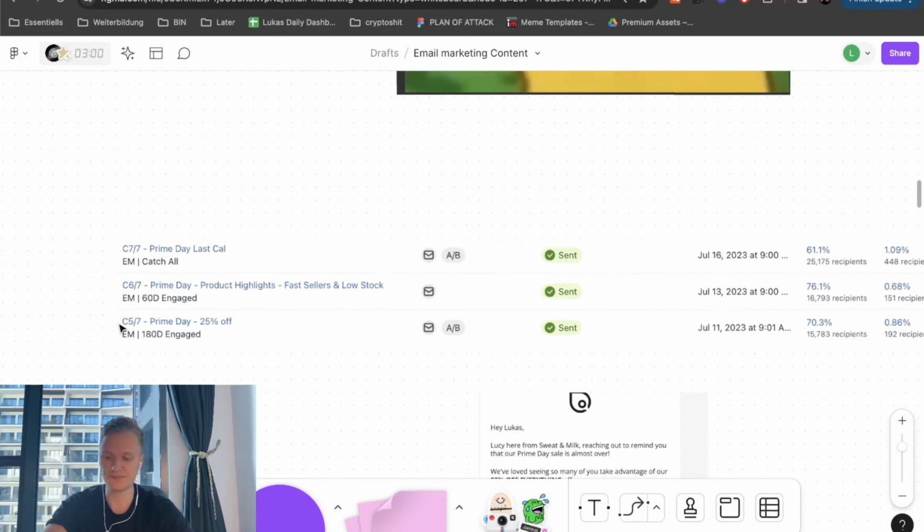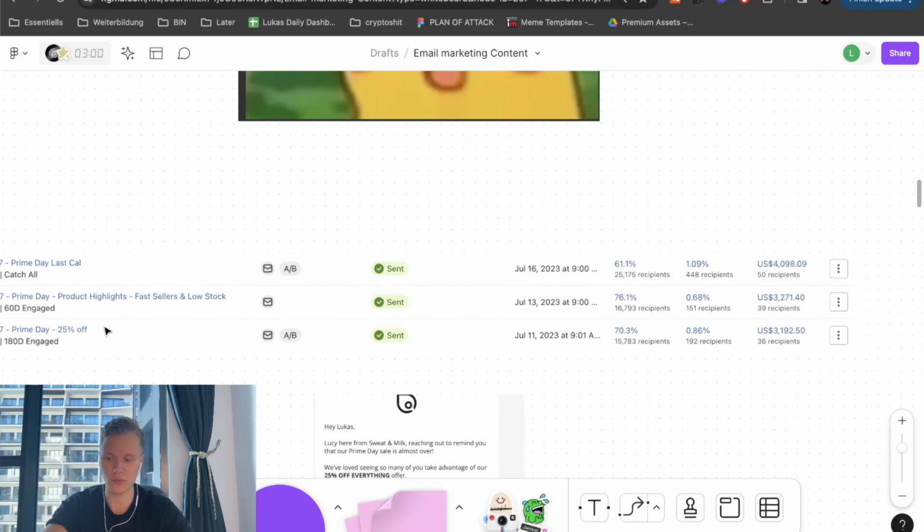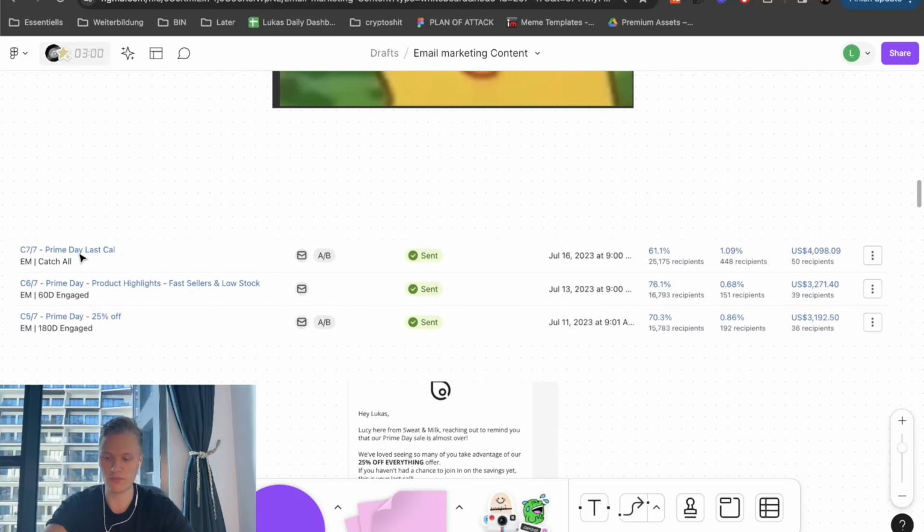So as you can see here, here's one example of a working plain text one. So this one, Prime Day, last call, was a plain text one, and this was the announcement. And the announcement had roughly around 200 clicks, and the last call plain text had around 450 clicks. So that's a huge increase. And we also increased the amount of people opening. Of course, we had slightly different segments, but you can see that the increase of people actually opening is there, and also the increase in recipients purchasing.